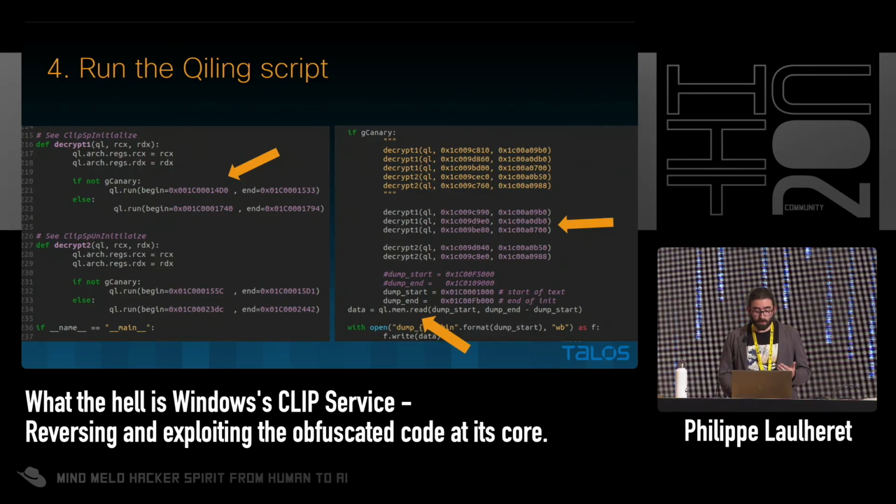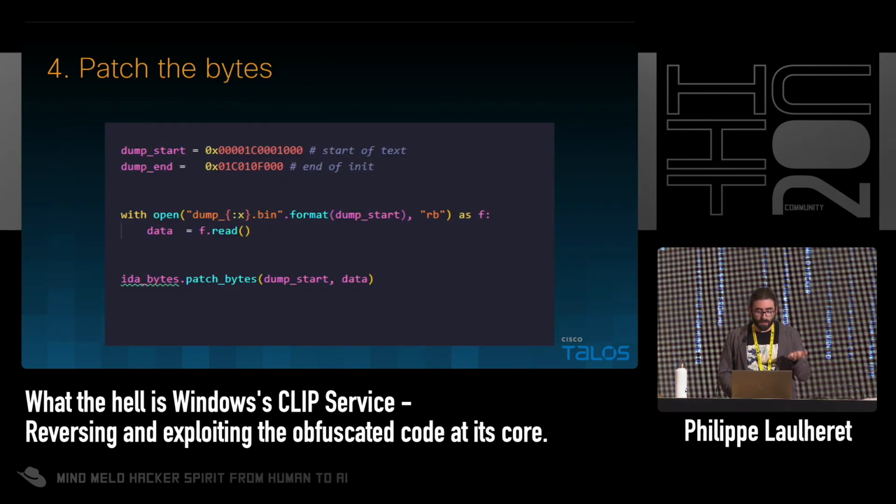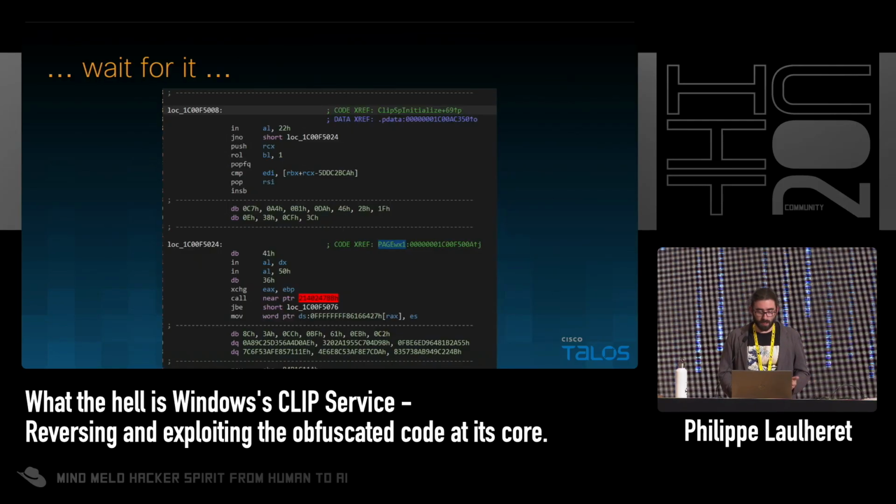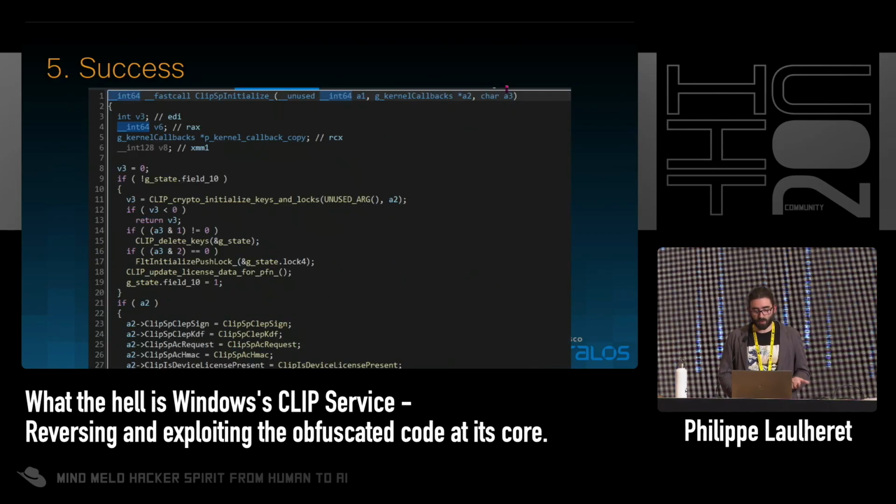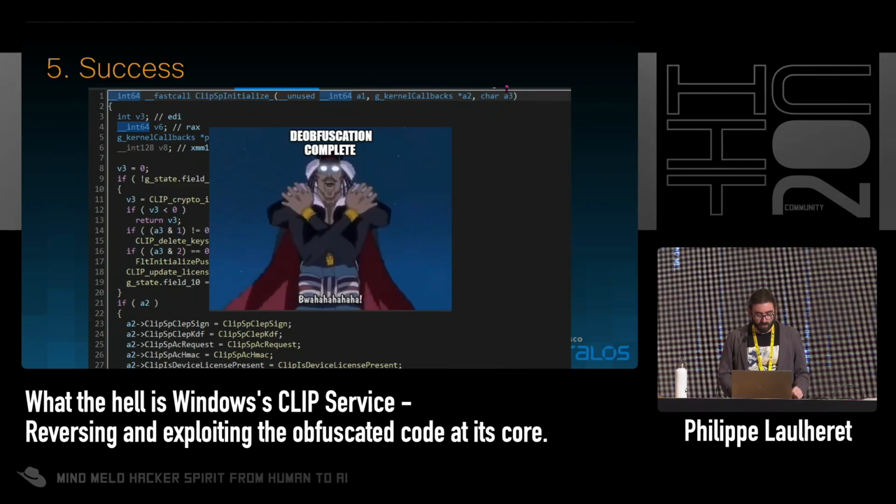And then yeah, we can dump the whole memory range, save it to a file, and then in IDA again, we can just load that file, patch the bytes, and suddenly, instead of having something that looks like all junk, we end up with something much nicer, where the actual function is deobfuscated, and actually the whole binary is deobfuscated. So the deobfuscation is complete. We're pretty happy about it.